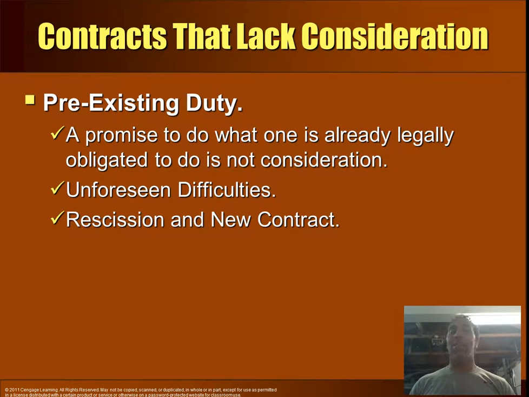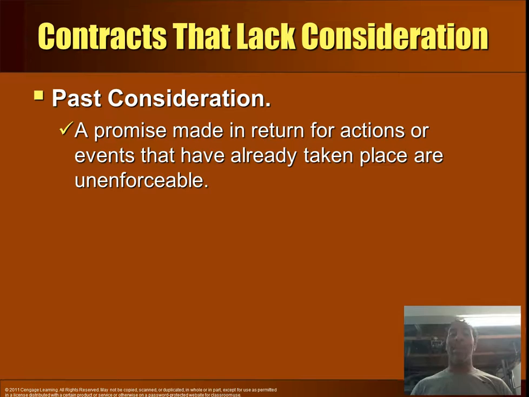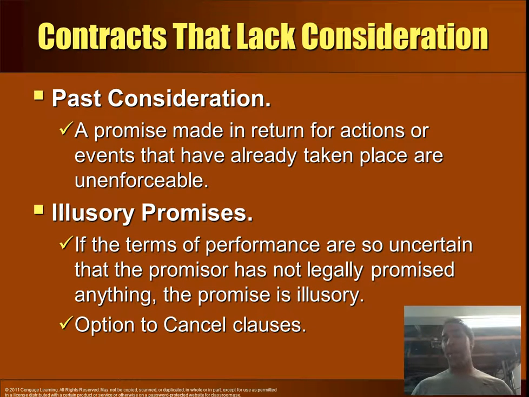Contracts that lack consideration: pre-existing duty, a promise to do what one is already legally obliged to do, is not consideration. Unforeseen difficulties, could be a tornado, it could be anything, and rescission and new contract. Past consideration: a promise made in return for actions or events that have already taken place is unenforceable, and we talked about that. If it's something that's illegal or even if it's unenforceable and we just didn't know the rules and regulations correctly, still got to get it out of there.